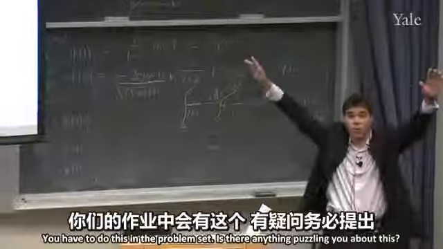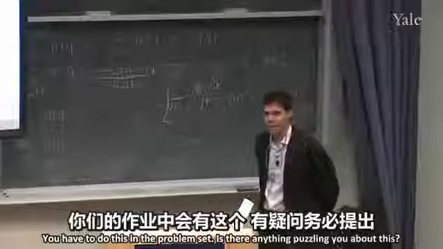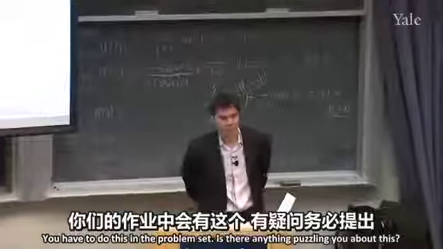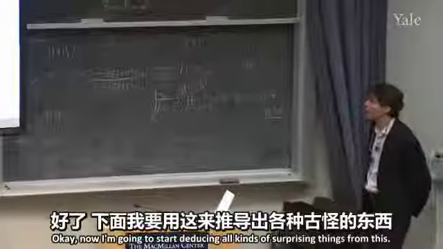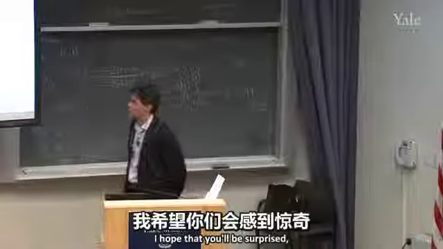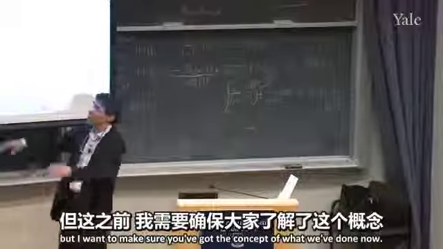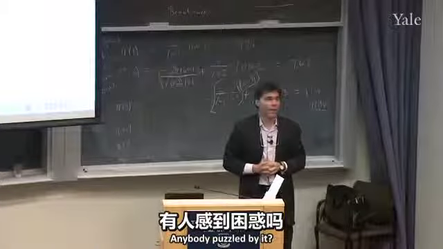You think you could do it? You have to do this in the problem set. Are there any questions? Is there anything puzzling you about this? Okay, now I'm going to start deducing all kinds of surprising things from this. I hope that you'll be surprised. But I want to make sure you've got the concept of what we've done now. Anybody puzzled by it?